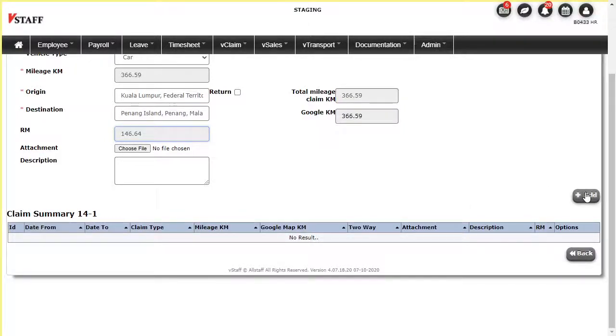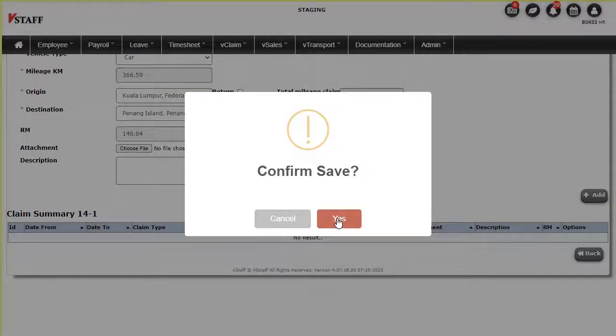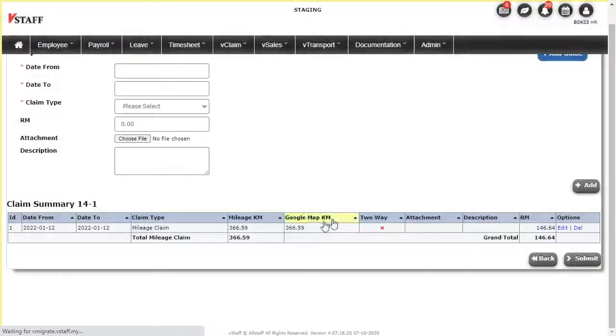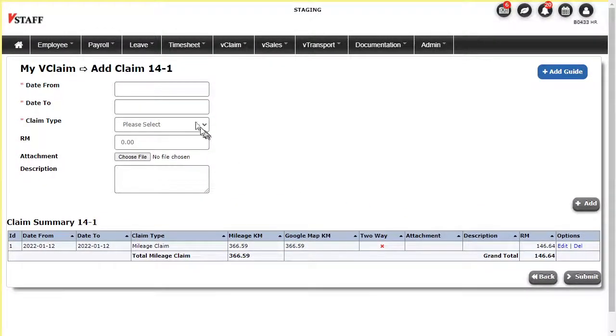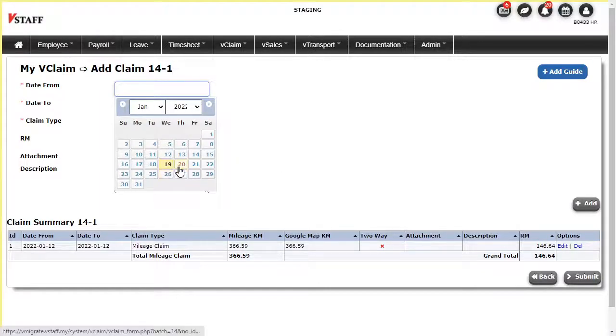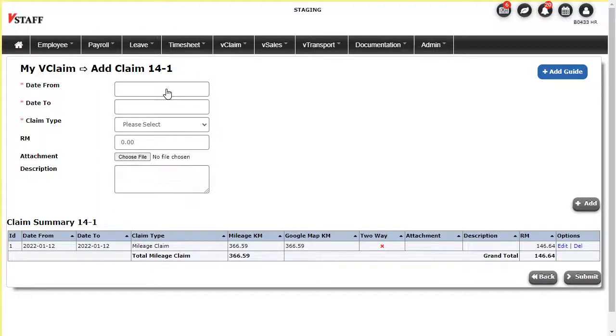Alright, and then when we're happy, we click add. Alright, so we have an item here, and what happens is I can submit more, because usually I will have more than one claim. Therefore, I will enter all my claims before I submit it to my supervisor or manager to approve.